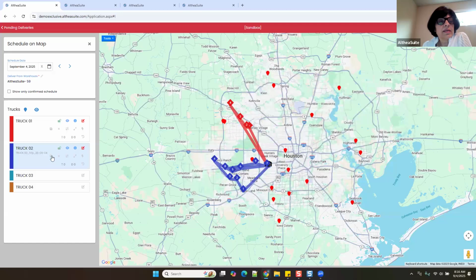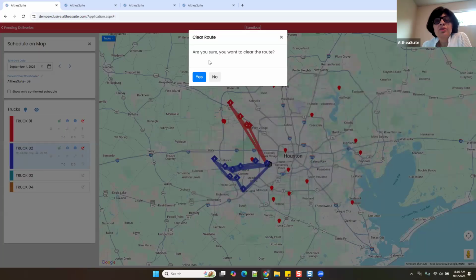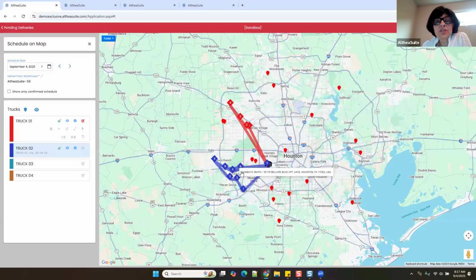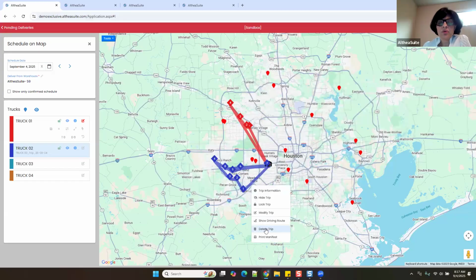So I can go ahead and save it, or I'm thinking, no, my trip is already saved. I do not want to add 2 more. I could say, are you sure you want to clear your route? It will just clear the last 2 things that you added because actually the whole trip has been saved. We have a way to delete the whole trip too.